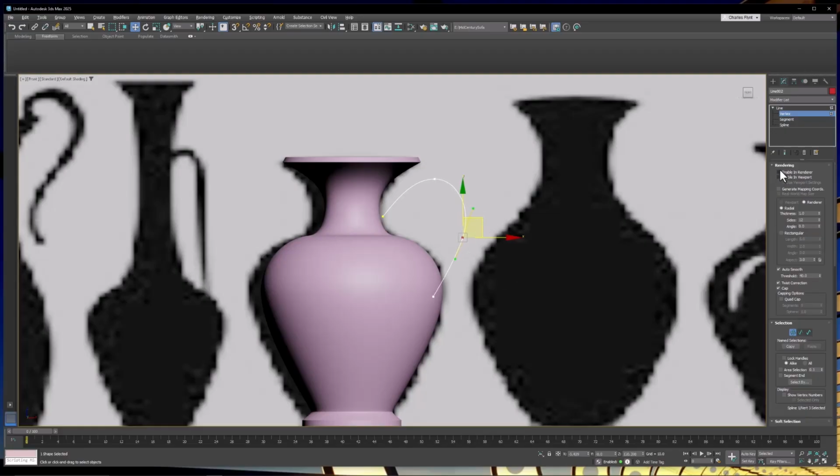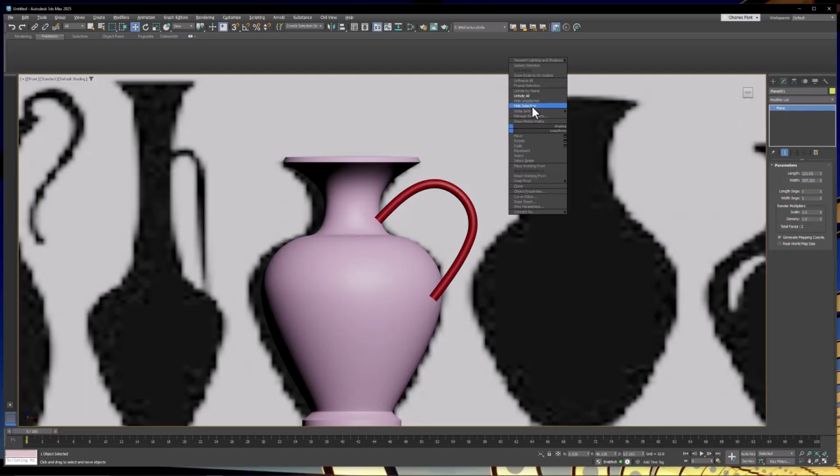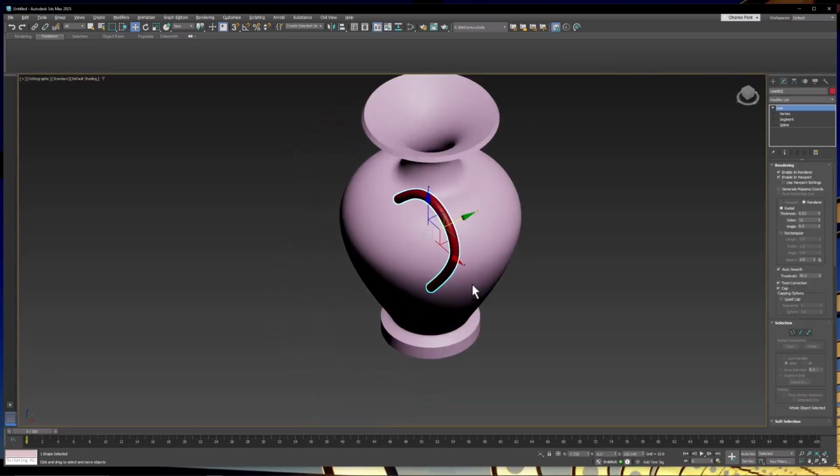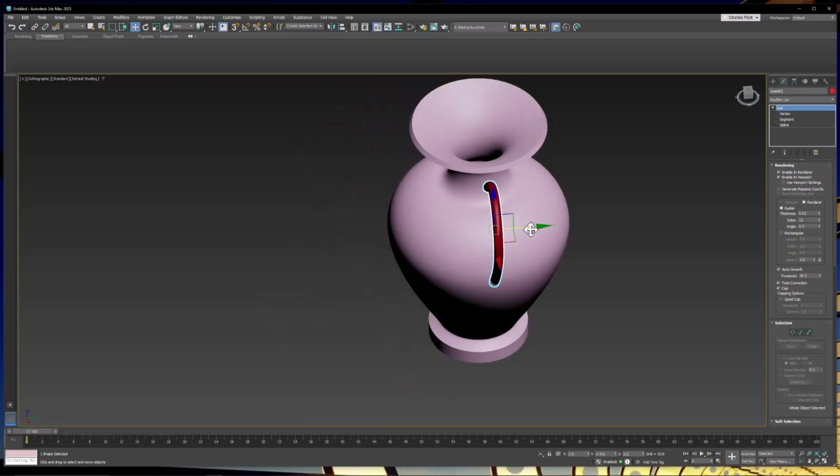And then just check this box and adjust the thickness. And this would need to go a little more into the pot here, just like this. You would adjust this maybe a little bit more by pulling that out. Select my image, exit this mode, select my plane and hide it. And see what we got here. You can see this is just off. It needs to be right there.